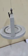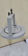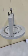Let us see what is happening. We will not start taking the reading immediately after making it rotate. We will wait until we get a stable situation, means when it is in rotational motion, there will not be any shaky movement, and it should not move around the axis of rotation. So this is the ideal condition when we can take the reading.